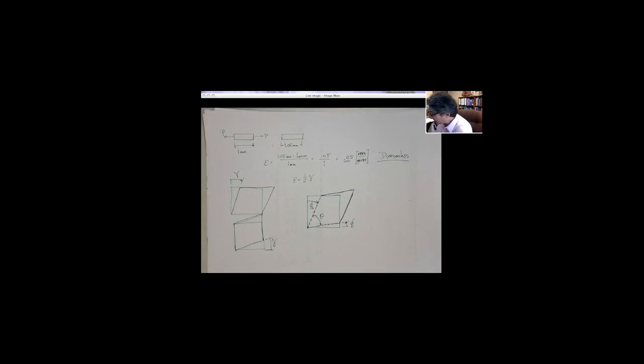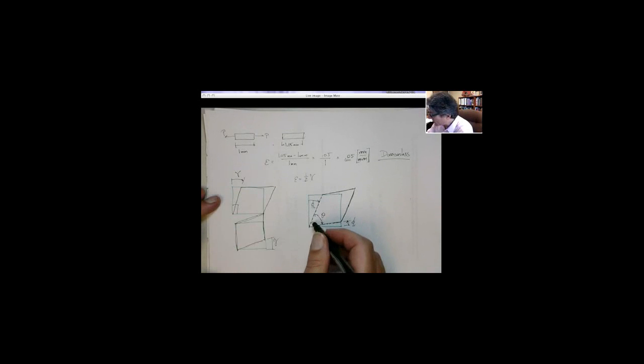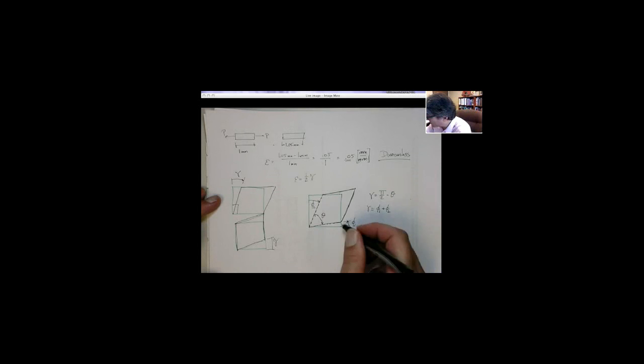And what you can see from this one, well, what is gamma here? Gamma is really the change of the deformed shape off of 90 degrees. So we can still get gamma off this. Gamma is going to be pi on 2, 90 degrees, minus theta, the way I've drawn this. Or, in other words, I can write gamma as phi1 plus phi2. It's the sum of those two angles that gives you gamma.